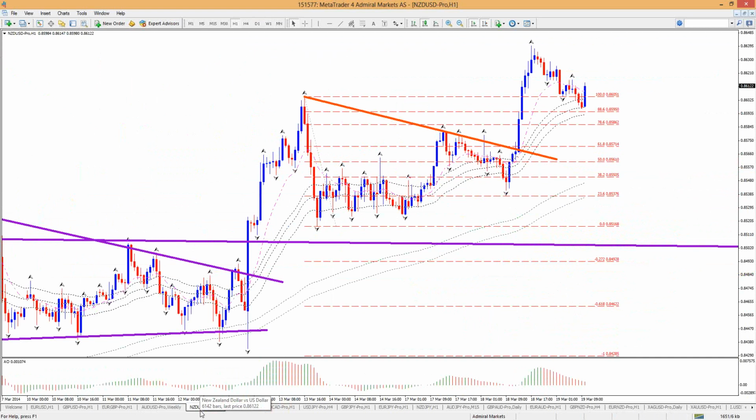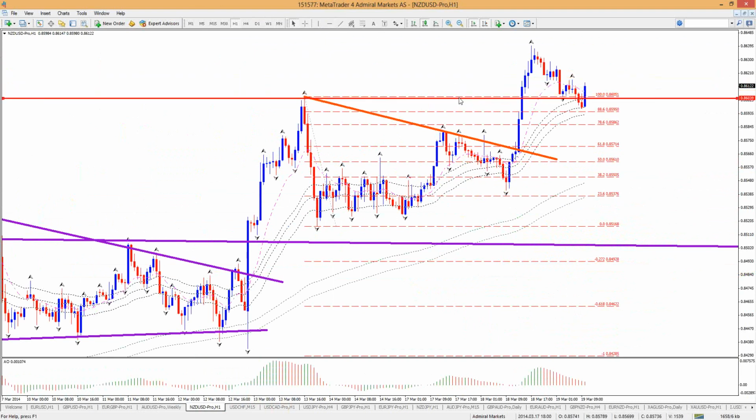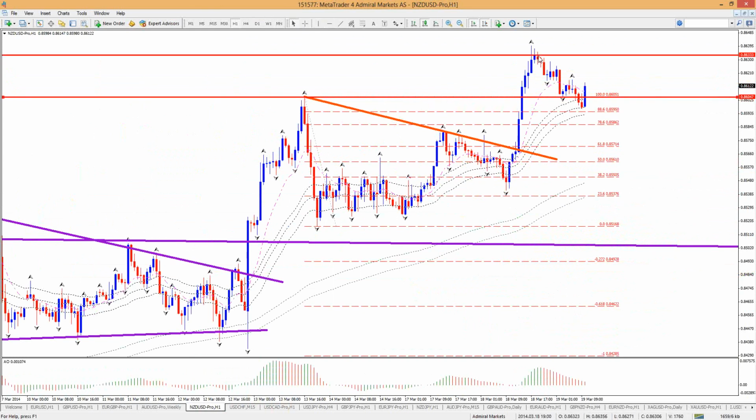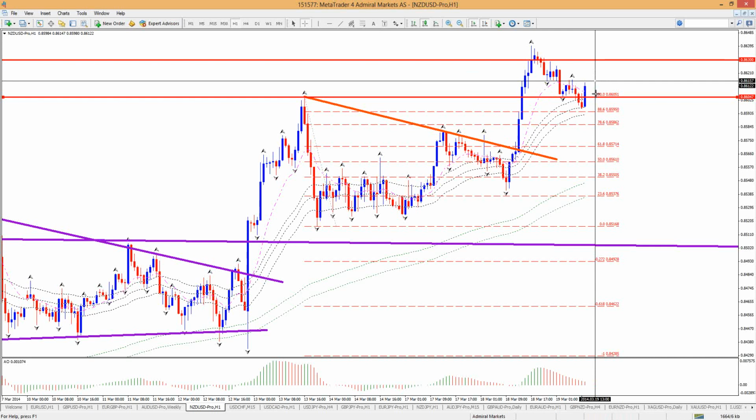Alrighty. New Zealand dollar. New Zealand dollar is trending nicely. And I took this trade yesterday. I took trades actually here and here upon the break. Closed them out at 86 and 86.30, which is here at the top and here, just below the stopping spot. So that was good. But to be honest, we could see continuation again after this smaller bull flag.